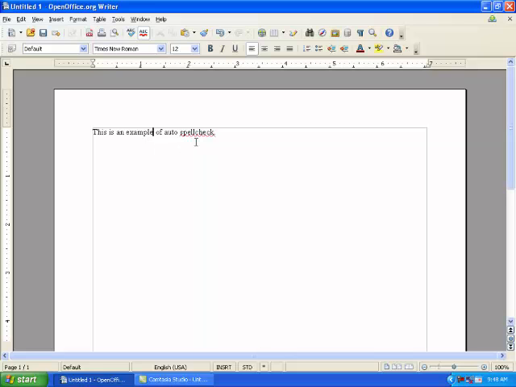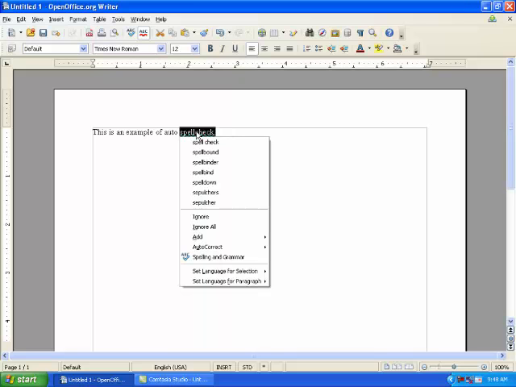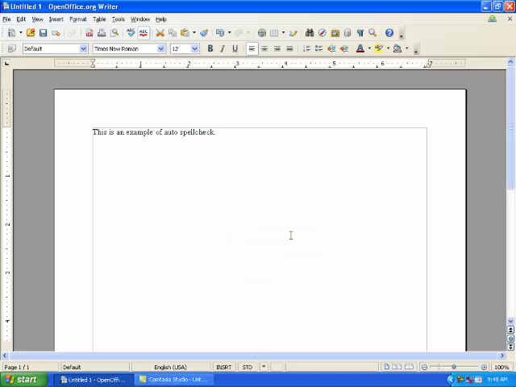example. Now you notice that it also believes that the word spell check is wrong. So I can right click that, and you'll notice that it wants me to put a space in between it. Let's say that this is a word that I know is spelled correctly. I do not want the space. It's a specialized word. I can actually click add, and then there's only one dictionary, so I'm going to click add to the dictionary, and now that word's been added to my dictionary, so anytime I spell check like that in the future, it keeps it in there.